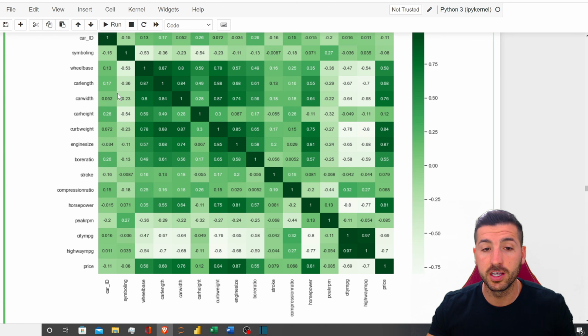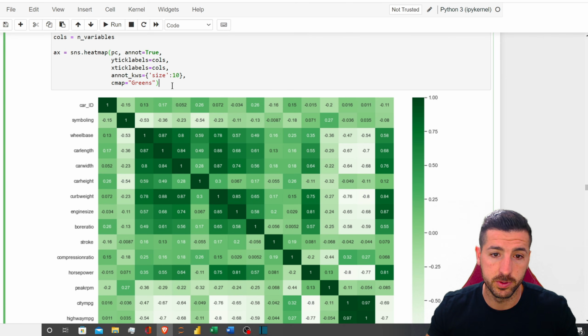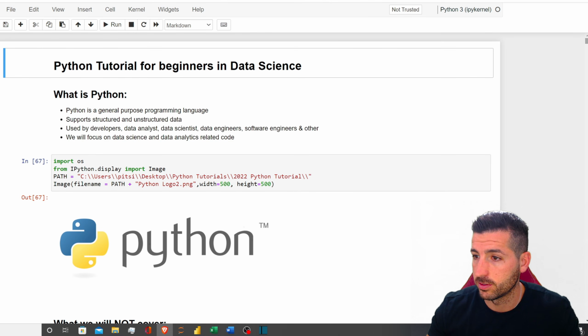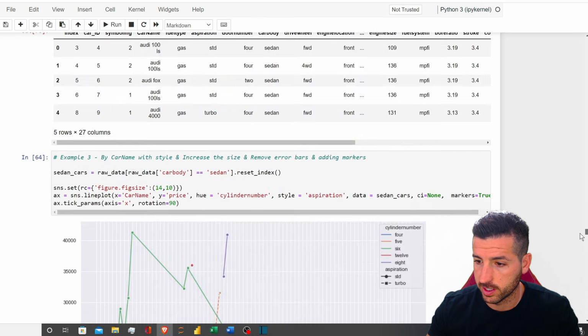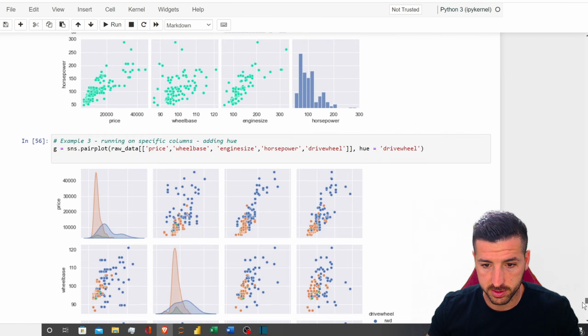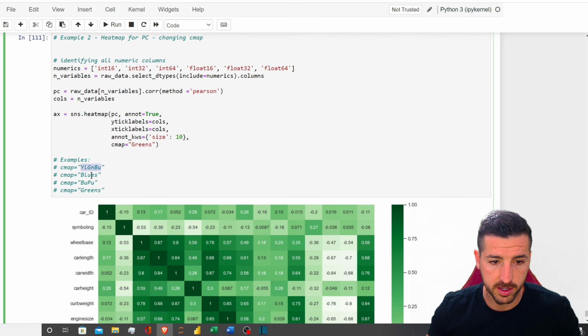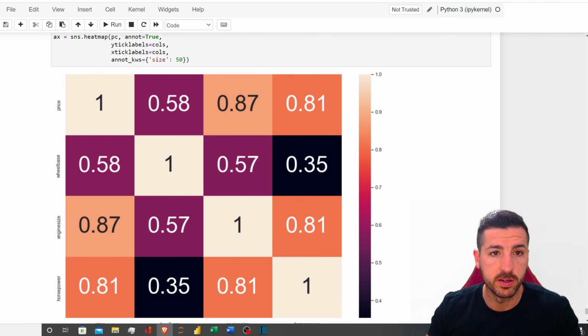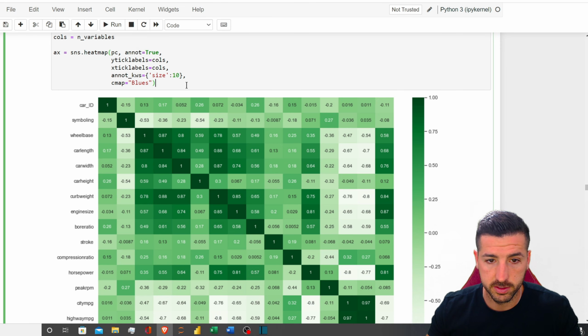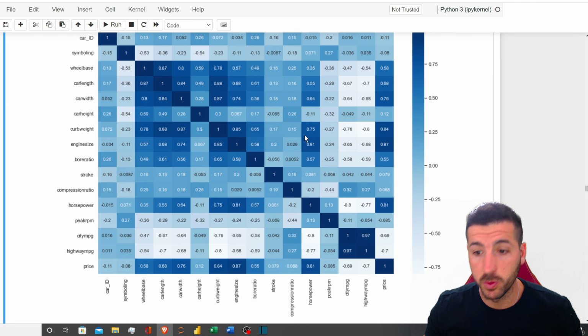We have actually shown a lot of different examples in the previous tutorials, which was in the Seaborn tutorials, I think. Let me see if I can find them. Yeah, there we go. So we have the blues, the greens. Let's try the blues. So this one over here. Let's run this one, run it. There we go, we can see it's blue now.